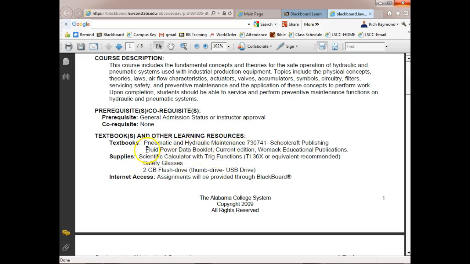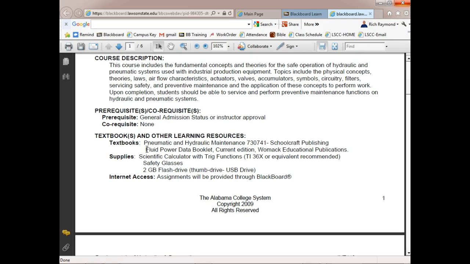This right here is your data book. And like I said, that's got different information about different cylinders and stuff in it. It's also got the formulas that you can use on your test, because I know a lot of our courses have a lot of math in them. Like this course, it has a lot of math. It's not real complicated math. It's just basic algebra, guys. And what they do is they give you all the formulas that you can use, and that way you don't have to memorize them. Of course, if you were in the field all the time, then this would be something you would know, right? You understand? But some of y'all, this is just a class that you're taking as an elective.